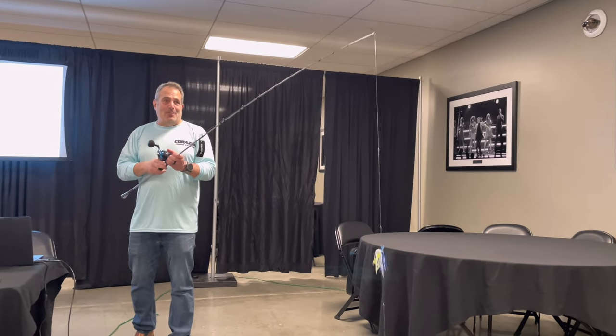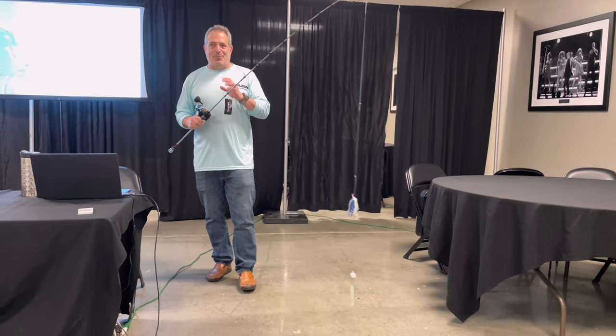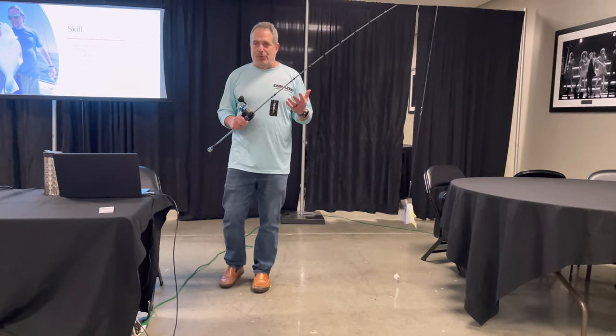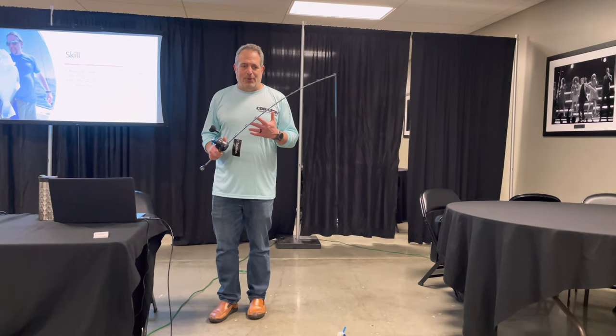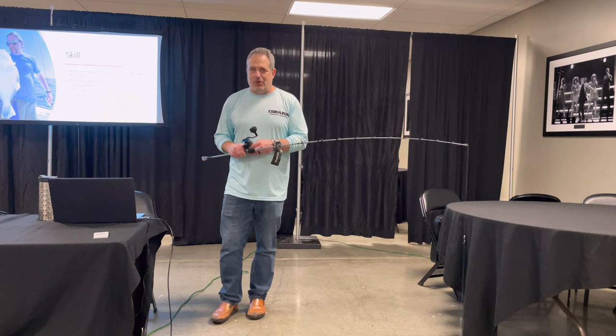They're there, right? But this takes a lot of skill, and this is important. This is the way you limit out with great fish. This is what we do. Now, when you're on our boat, DJ and I are helping everybody out all the time. We're all over everybody. We know what it looks like. I'm putting us over great structure.